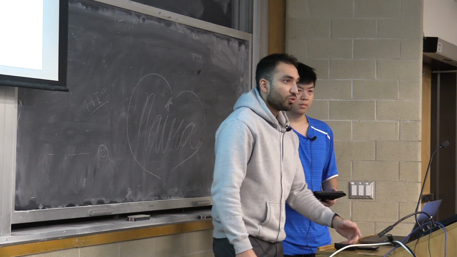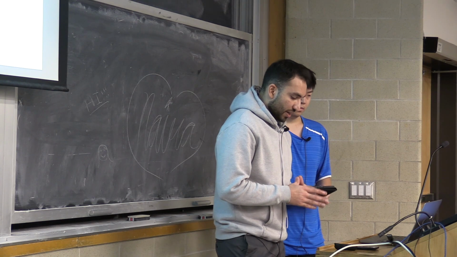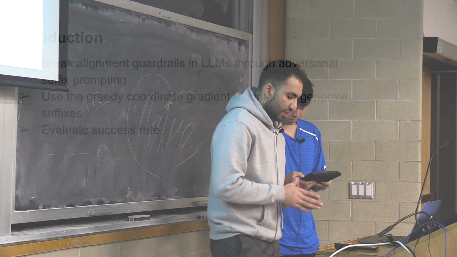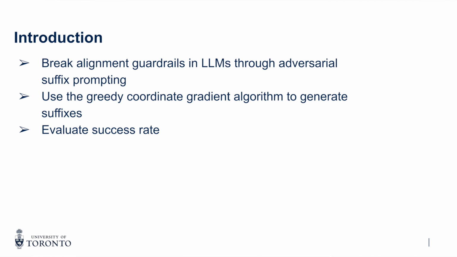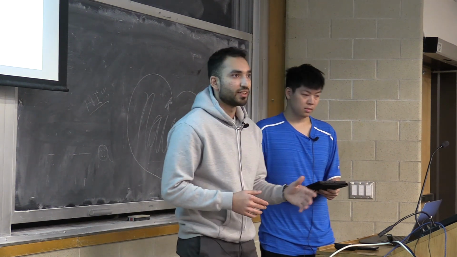models. Our overarching goal was to research a way to break this alignment, and we achieved this by appending a suffix to the end of a harmful input string. This algorithm is called the greedy coordinate gradient algorithm, which generates these suffixes, and then we evaluate the success rate based on that, and then hopefully LLMs are able to protect against these attacks.